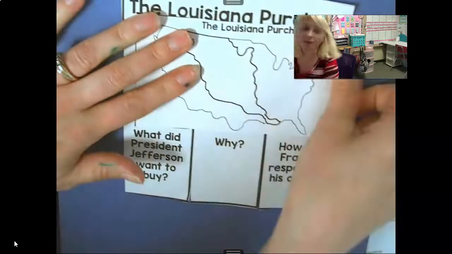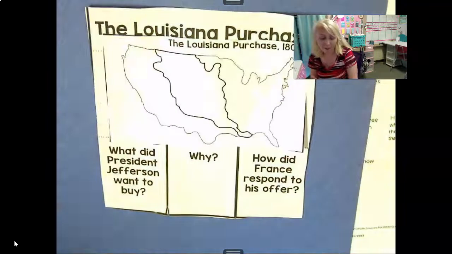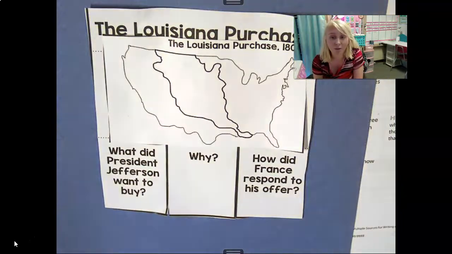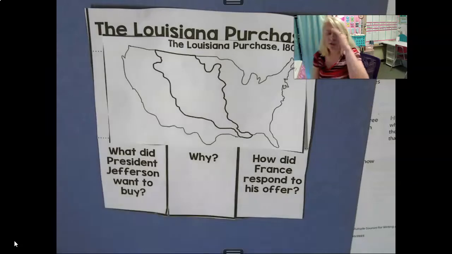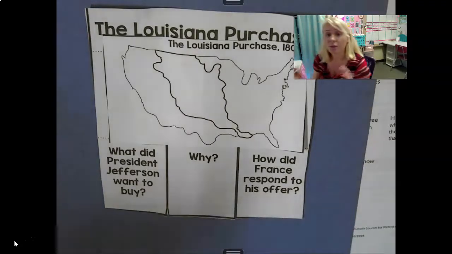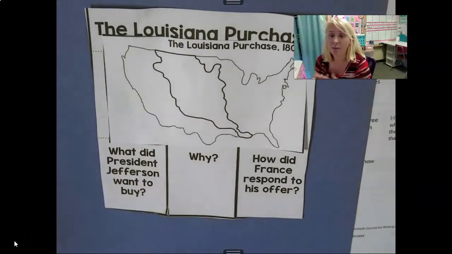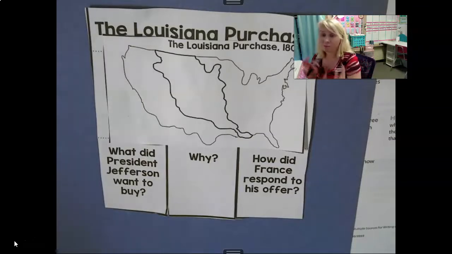All right, Louisiana Purchase. So a couple of bits of background information that I know I'm going to use as the question that I'm going to ask. So make sure you're listening to me. You know that there were several European countries that were colonizing North and South America. They were Spain, England, France, and a few others that had a few colonies here and there, like the Dutch and the Danish. However, the French and the English and the Spanish had the most. They were the most prominent colonizers in the New World.